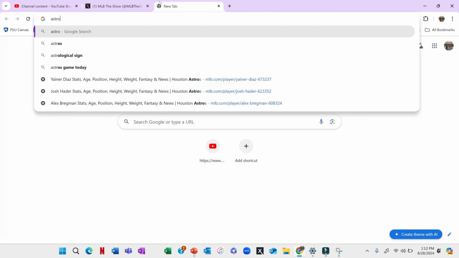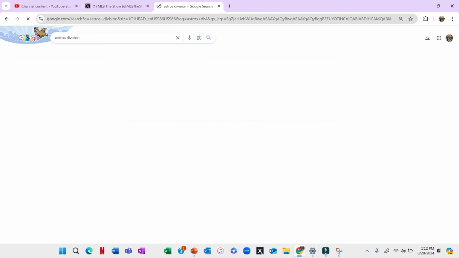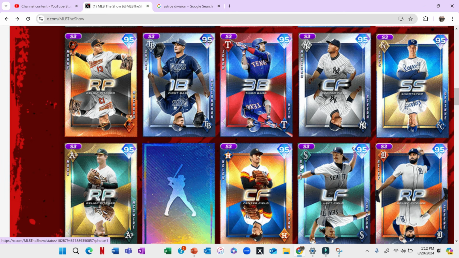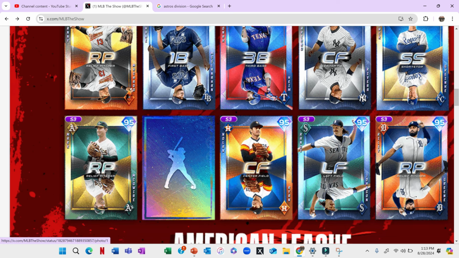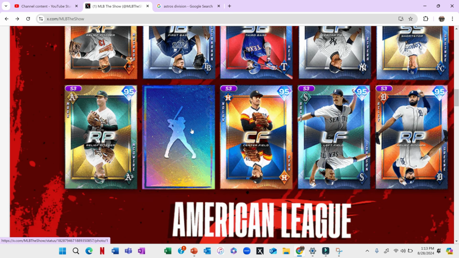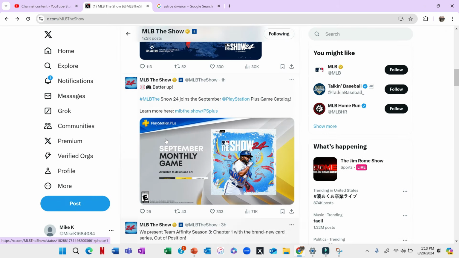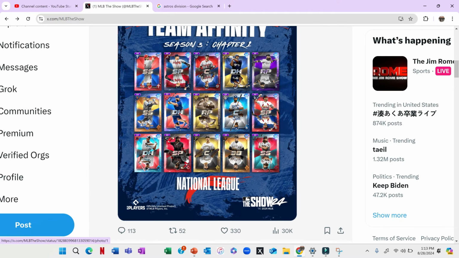Let me just pull up Astros division. Was it the AL West? Yes. So it's not, it doesn't look like it's by division though. Somebody tell me, what team is that hidden card? Why are they hiding it? And who is it? I want to know. Last guy from the AL is Mark McGwire, relief pitcher. Again, not too exciting specifically on that one, but there definitely was some heat.